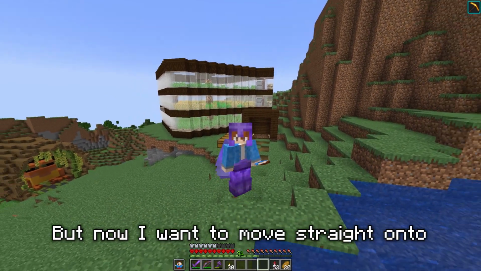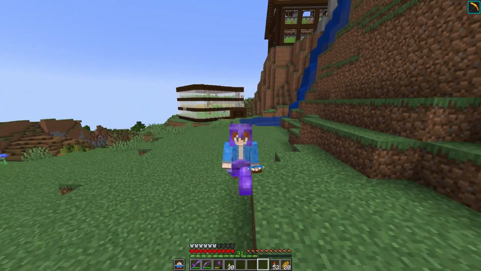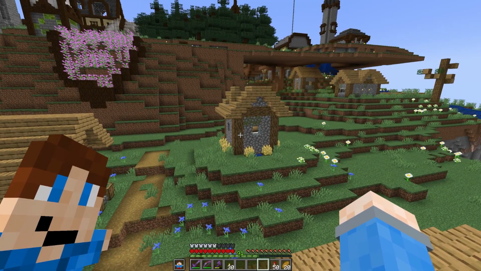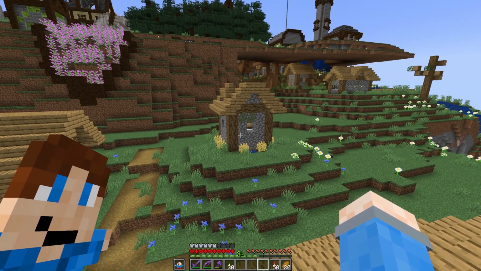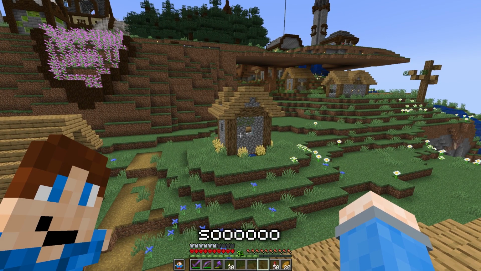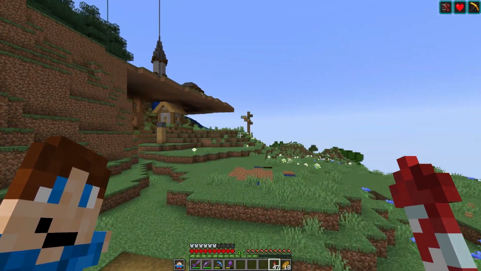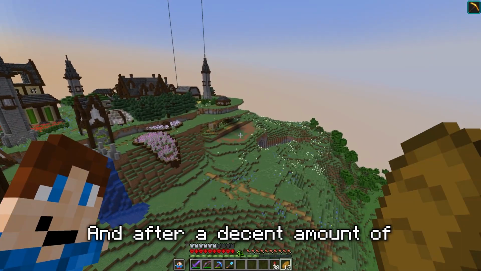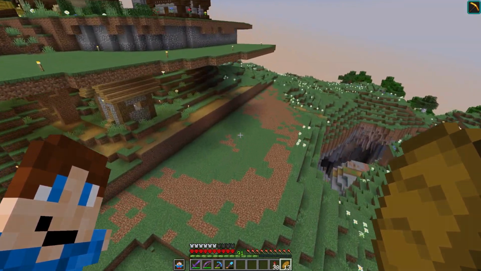But now I want to move straight on to my next 2 farms, and that is going to be a melon and pumpkin farm. And I think I'd want to build it going this way in this old village here, except it's in the way, so... And there we go, all of the houses are now done. And after a decent amount of cleaning up in this area, I think I'm ready to build it.